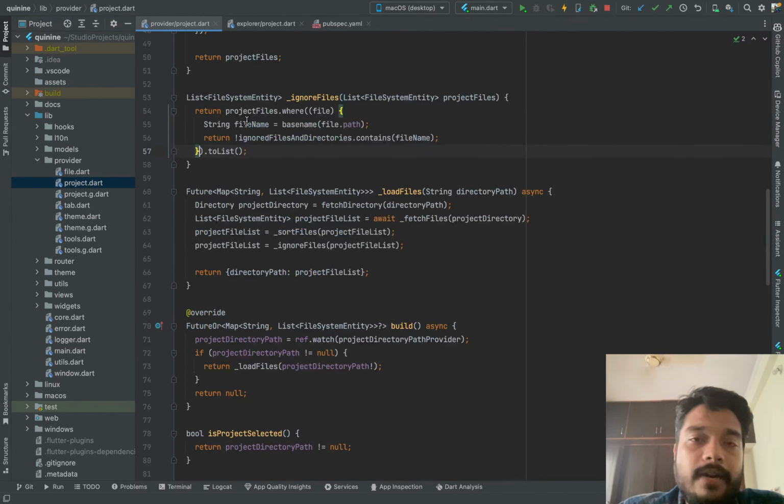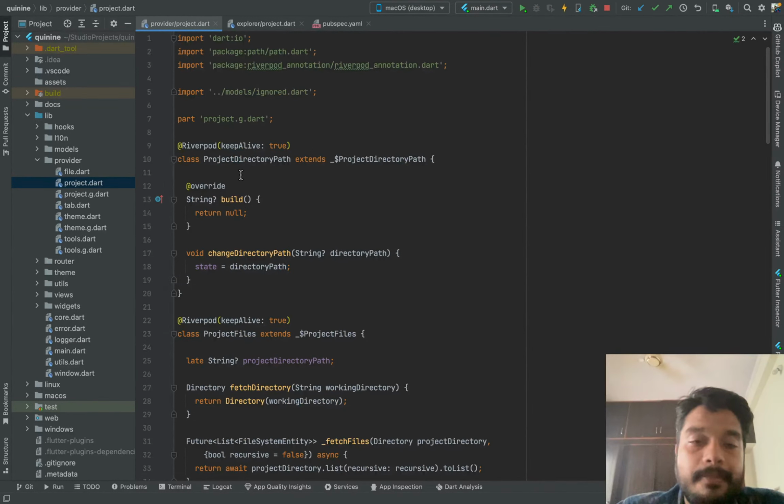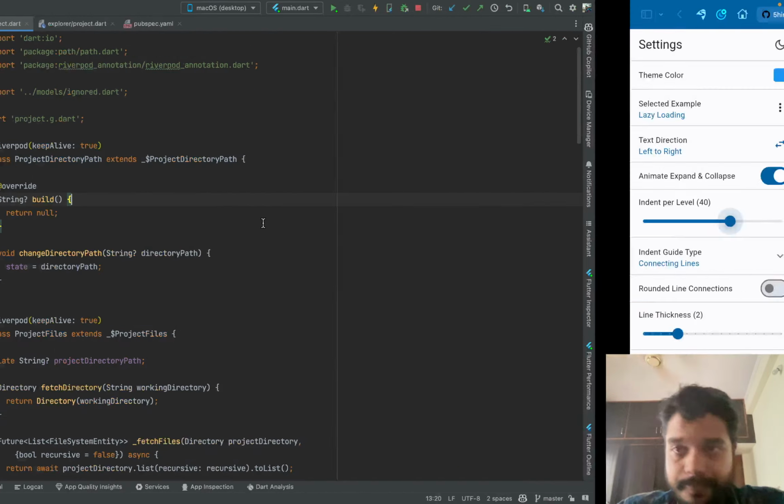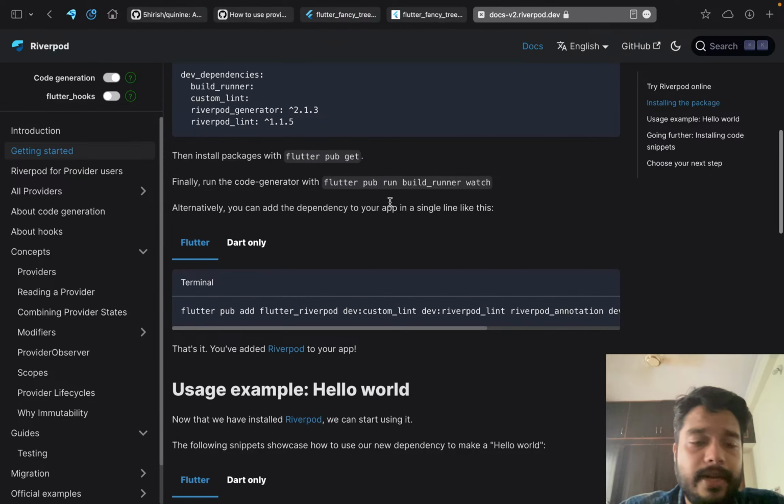So the provider which actually captures and stores the project directory is this. If you see, what I've done is I've defined the class. I think this specific type of provider is of the type change notifier. So what this does is basically, maybe we should just look at Riverpod.